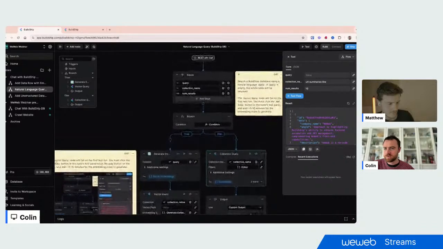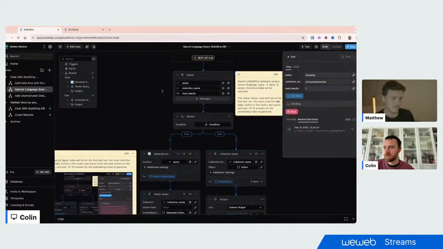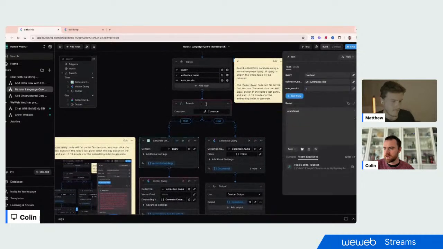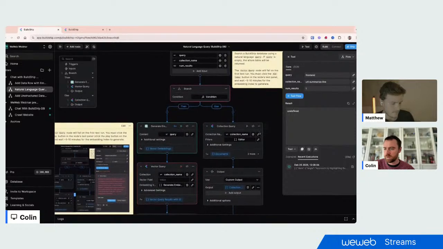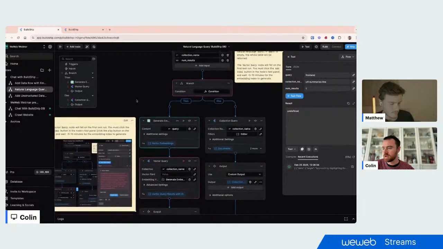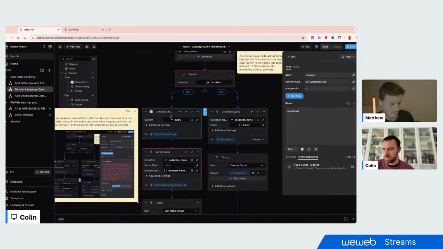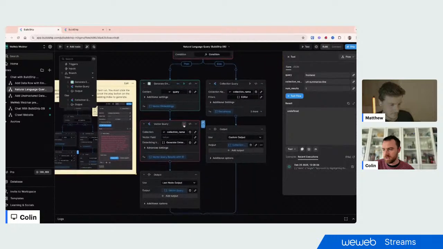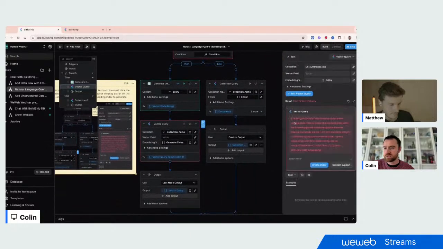And then if we want to actually prompt, like have a natural language query, we could search for things like front end. And let's say we just want to get the top result. I'm going to test this now. It's actually going to fail the first time because this workflow is checking if there's a query. If there's no query, it's going to just return the whole database. If there is, it's going to generate an embedding for that query in the same style, and then vector query the database. With Firestore databases, you have to set up an index, a vector index.